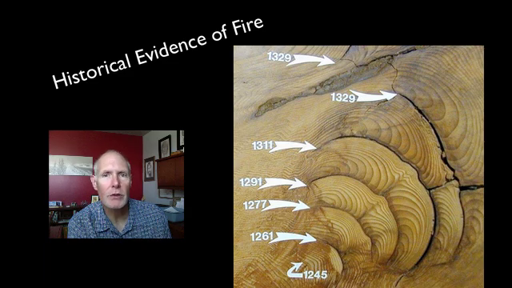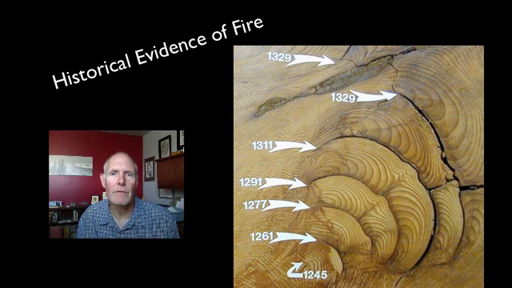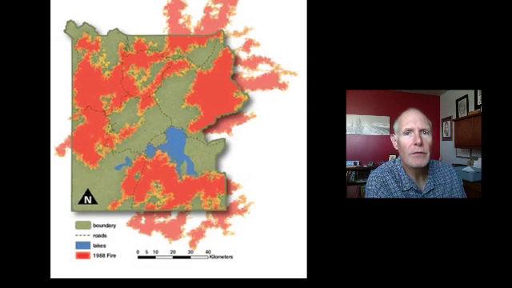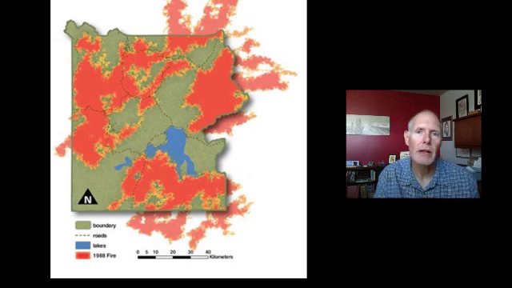You can see from this picture that this particular tree experienced quite a number of fires during its life. So again, there's historical evidence of fires in Yellowstone Park. 1988 was the year that the huge fires hit Yellowstone. And you can see from this map where they actually took place and the areas they affected. A great majority of the park was actually affected, and the fires weren't confined only to the borders of the park — they moved outside the park as well.